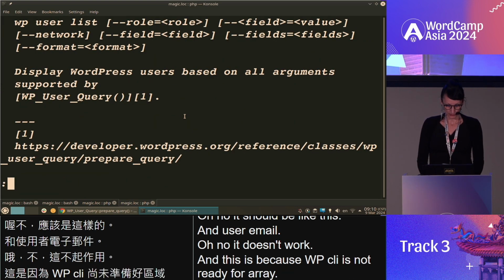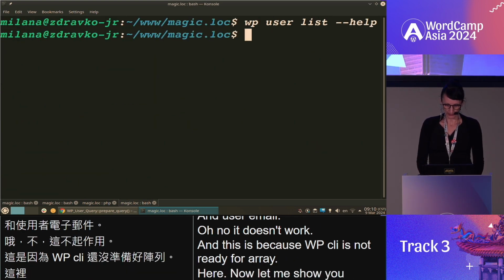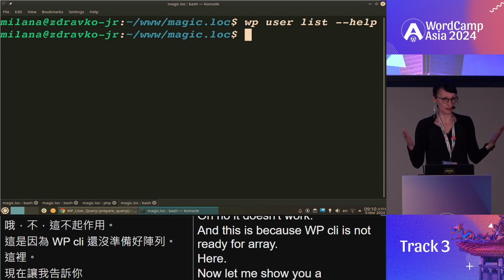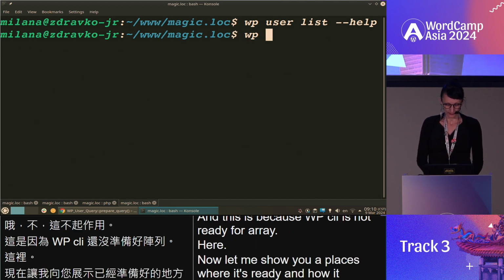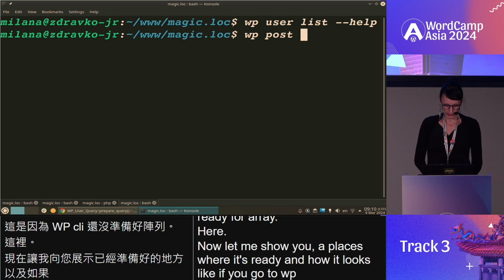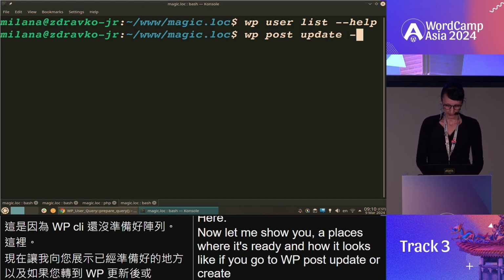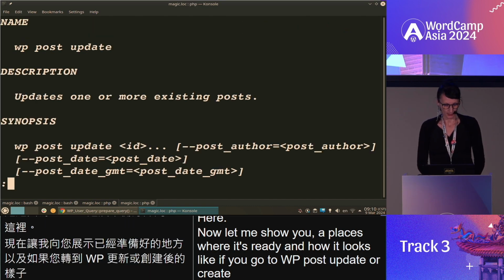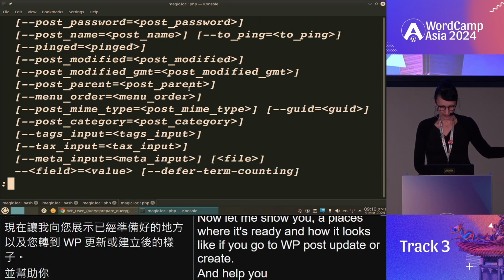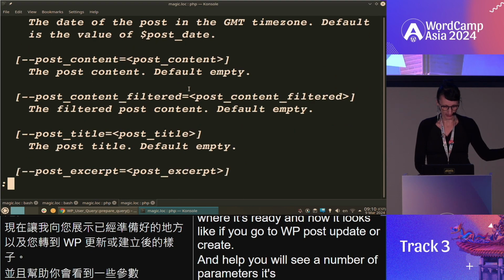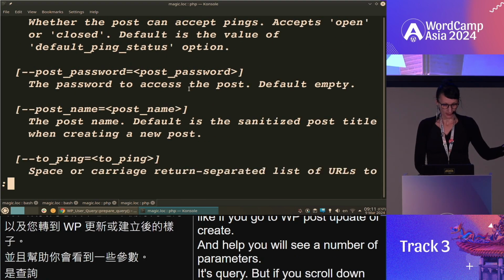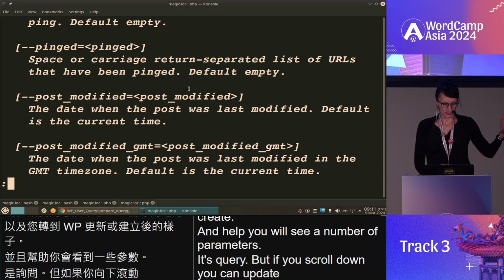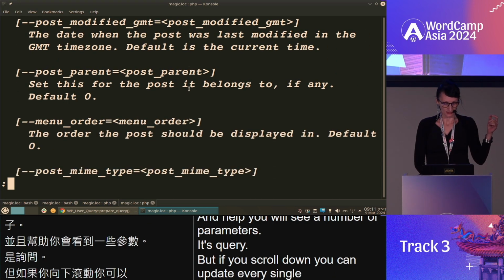Now, let me show you places where it's ready and how it looks. If you go to WP post update or create, and help, you will see a number of parameters. It's scary, but if you scroll down, you can update every single column in the database.